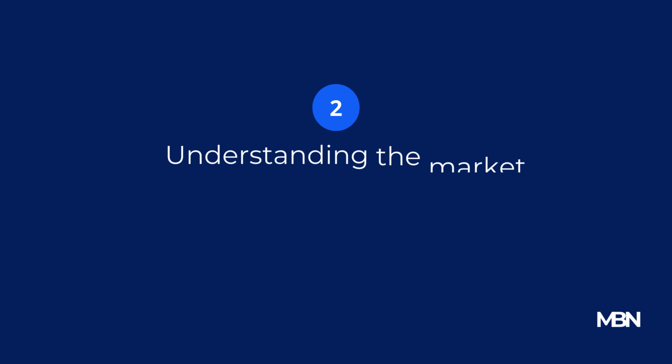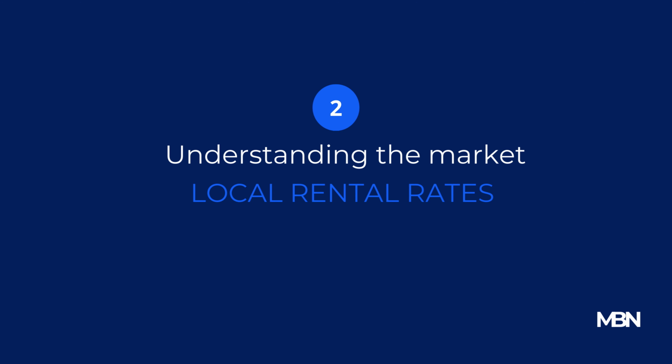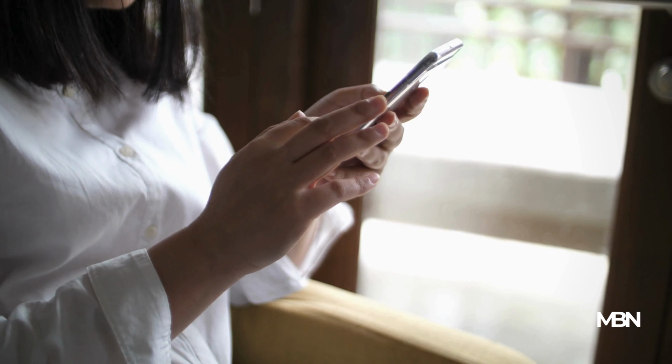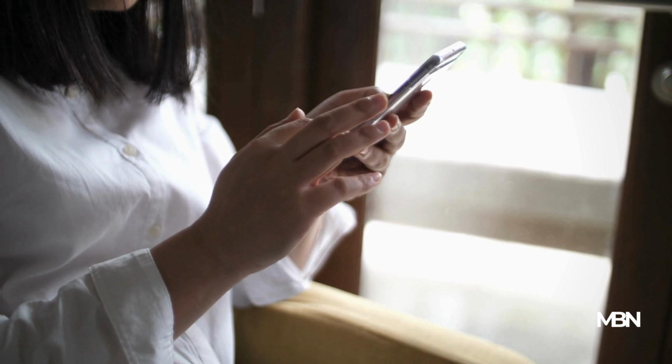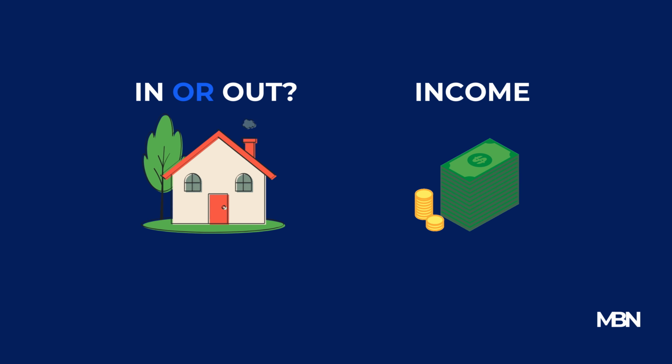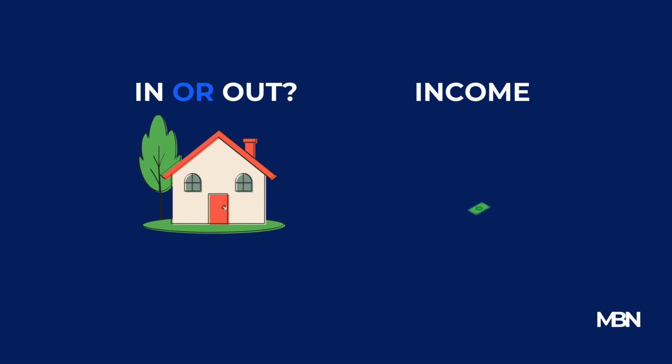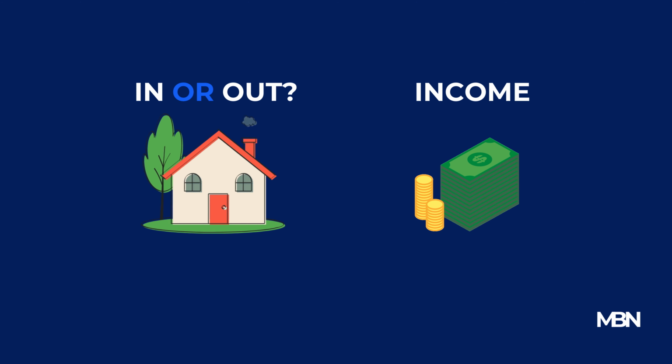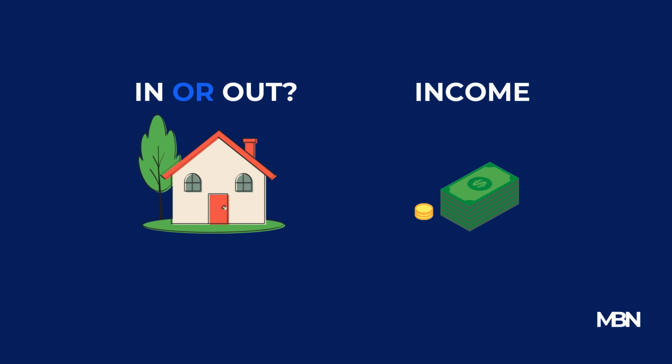Next up is understanding the market. Understanding the rental market is crucial. Research local rental rates to ensure your property's rent is competitive. Stay informed about the local economy and real estate market trends. Are people moving to or from the area? What's the average income? All these factors influence rental demand and pricing. Be sure to research all this before starting.